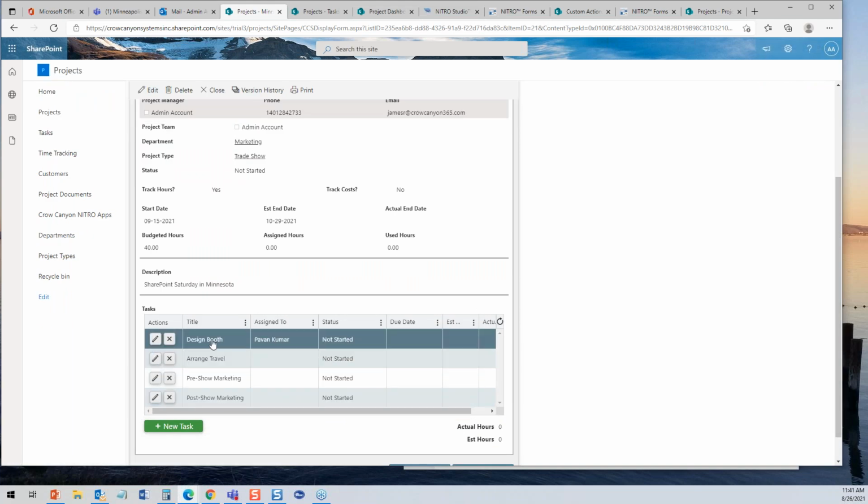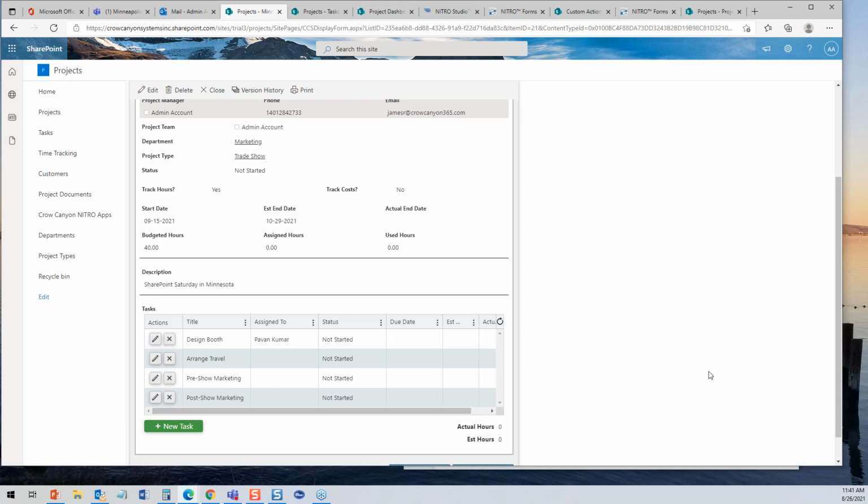These were created automatically through that workflow. And the first one was assigned, Design Booth, to Pavan. If you remember when that screen popped up, I put in Pavan, and Pavan has now been assigned this. And of course, you could also ask for the due date and other things if you wanted. I just kind of keep it simple. But now if we go over to Pavan's email, Pavan got notices here and there.